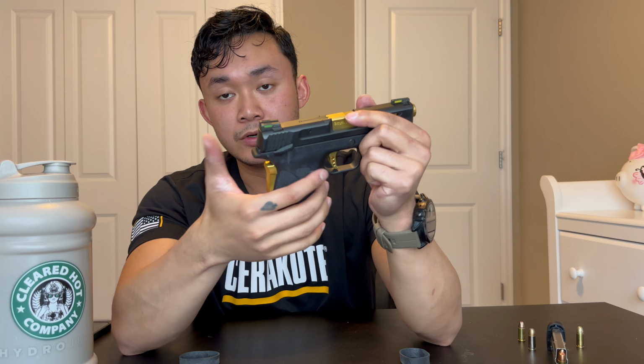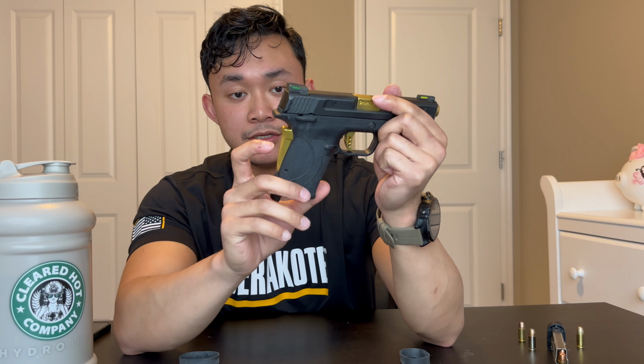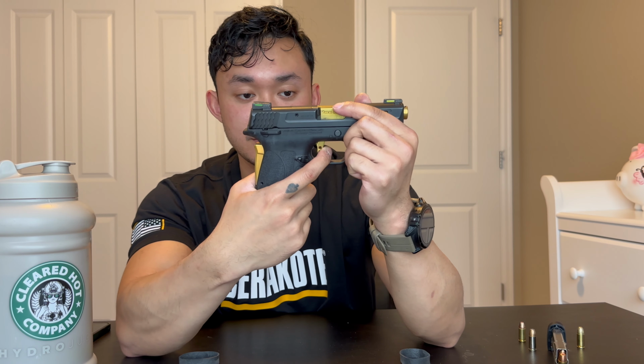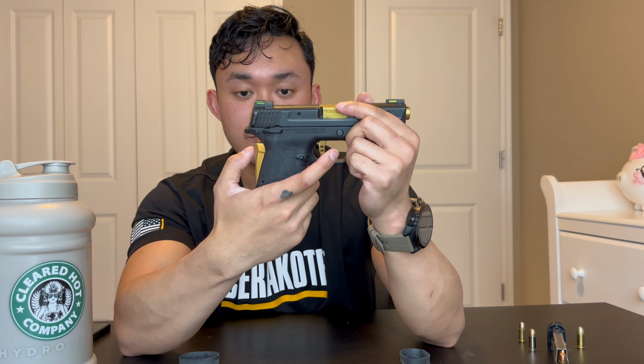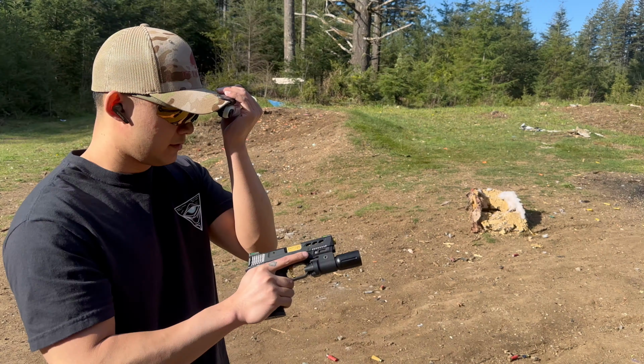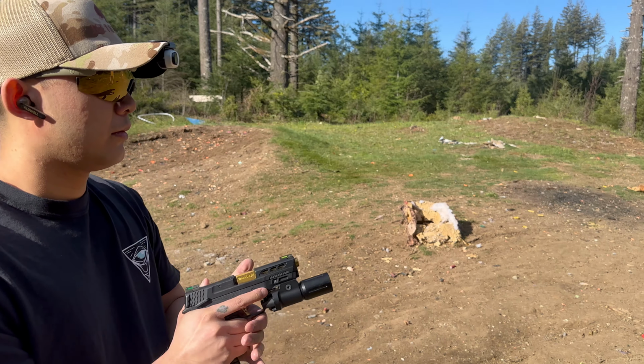Now, if your manual safety is down, but you do not depress the grip safety, the gun's not gonna fire. You can pull this all you want, the hammer won't drop. Now depress this, hammer drops.